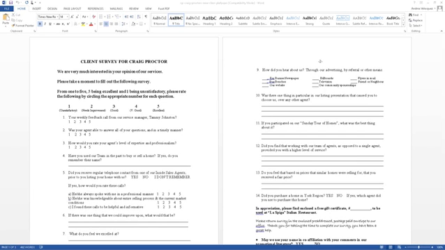Question number 2 is, was your agent able to answer the questions? By agent, this means your team member. So usually the seller was working with one of my outside sales agents. Question number 3, how would you rate your agent's level of expertise and professionalism? Anyway, I won't read the whole thing, but you can see it's a pretty good survey, and we learned a lot from it. So this gave us a really good idea as to who we should be contacting to try to get a testimonial.